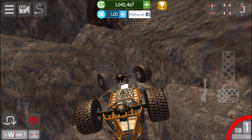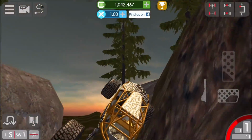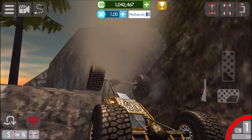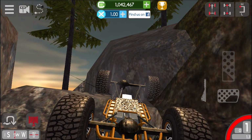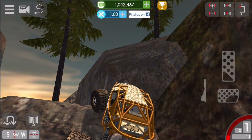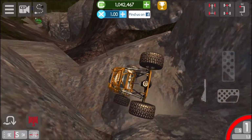There we go. If we can spin it around, they do have a new feature where you can use the steering to kind of spin it a little bit, and sometimes it works, sometimes it doesn't quite work as well, but you can still use it. It just kind of depends. Can we winch to that? Yes, we can winch to that tree, oh my god, but it doesn't really help. Okay, flipping over. Oh, come on. I was like, turn left, will you? Please. Liz, what are you doing?